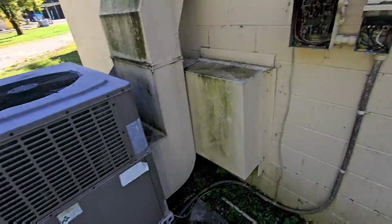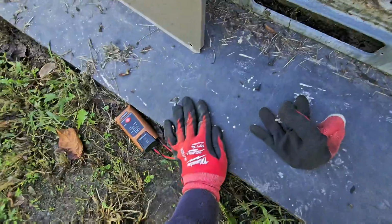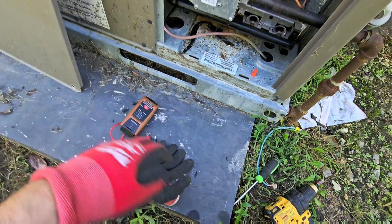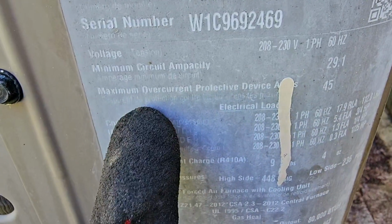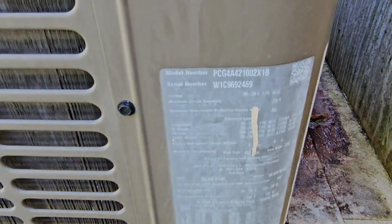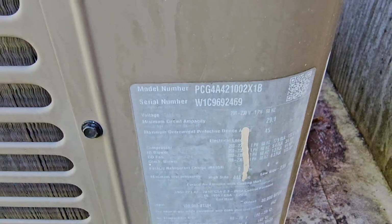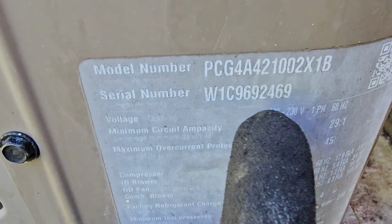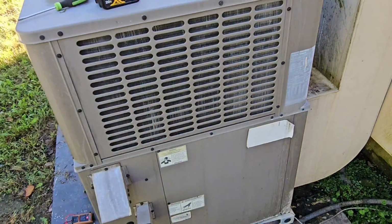So I'm gonna go try to find the breaker, but I have this continuity tester just in case I can't find the breaker. So we'll probably be using this. We should be looking for a 45 amp double pole breaker, right? Because this is 230 volt and this is the max overcurrent protection for this 3.5 ton, 100,000 BTU gas package unit. And the year is 19, so 2019. So the unit's about 5 years old.